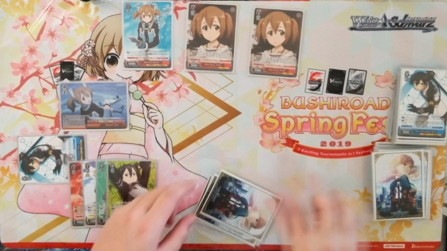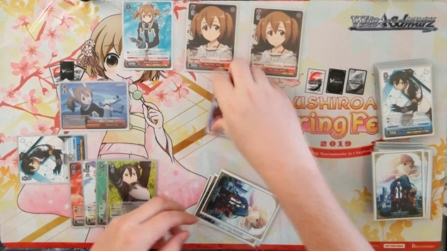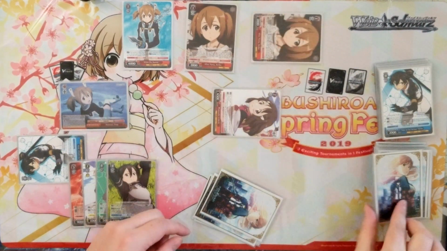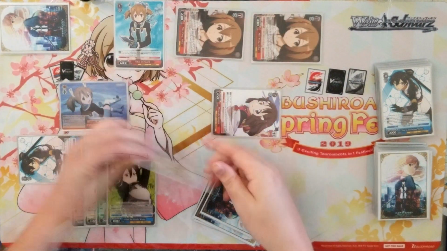So if I'm level 1 and I trigger a Standby climax, I can take a level 2, like this Lisbeth, and put her on my stage as rest. And when you play the climax to your climax zone, you just perform the Standby trigger action. Seems pretty good, right? Well, there's a trade-off.